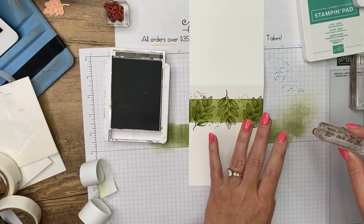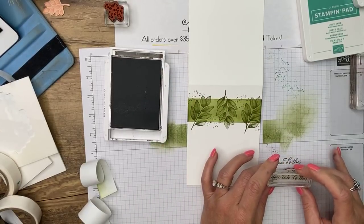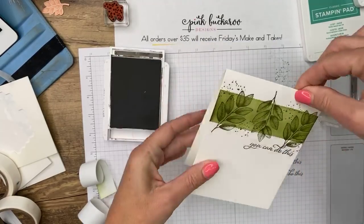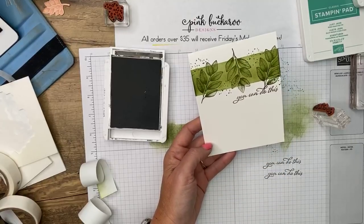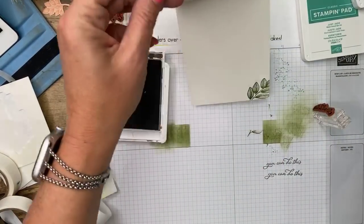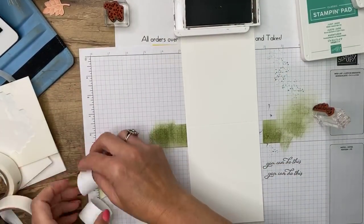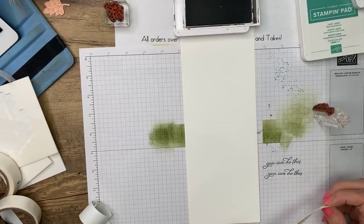You can do this. I like to pre-stamp over here first to see if I'm crooked — sometimes it's hard to tell, you might need to go down a little on one side. So pre-stamp to look at it, and there you go. You could take a few sequins, rhinestones, or something and add a few sprinkles, or just leave it. Take your leaf and do one little bump on the inside — one-layer card, boom! It's pretty. Let's do another one — this time I'm going to take my post-it tape and get my card straight.